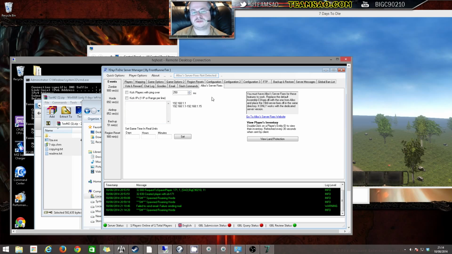There's some extra stuff that you can do with this, such as being able to see what inventory players have got. So as a server admin, if you suspect someone's cheating, then you can instantly look at their inventory and see what kind of things they're carrying. So if they're carrying a jar of water, they might be fine. If they're carrying 64 rocket launcher shells and a rocket launcher and a sniper rifle, and they've only been on the server for 5 minutes, then there's probably something going on.